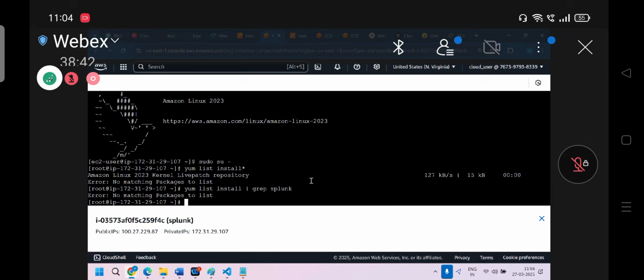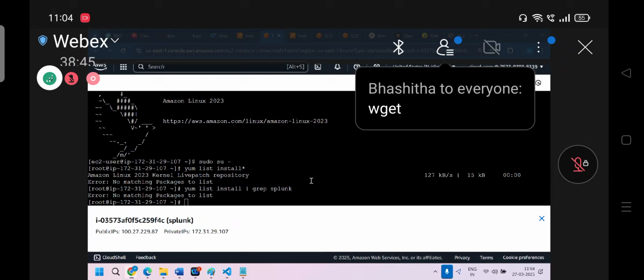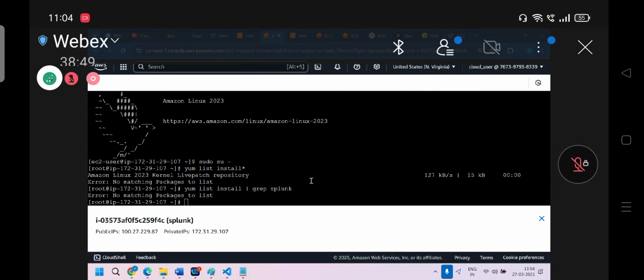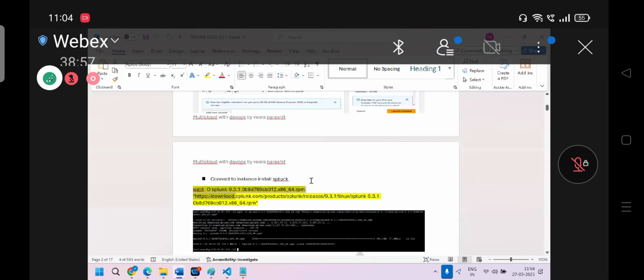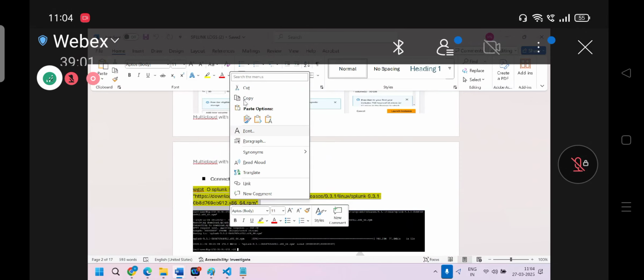In this case, use the wget command. So the first process is installing Splunk. Why? To work with Splunk, Splunk should be installed, right? Once you install Splunk, the dashboard will be created. It's a web application process. So I'm installing by using wget.